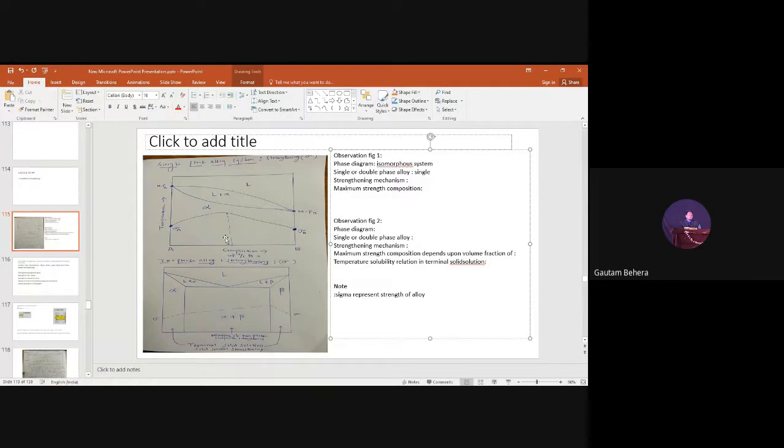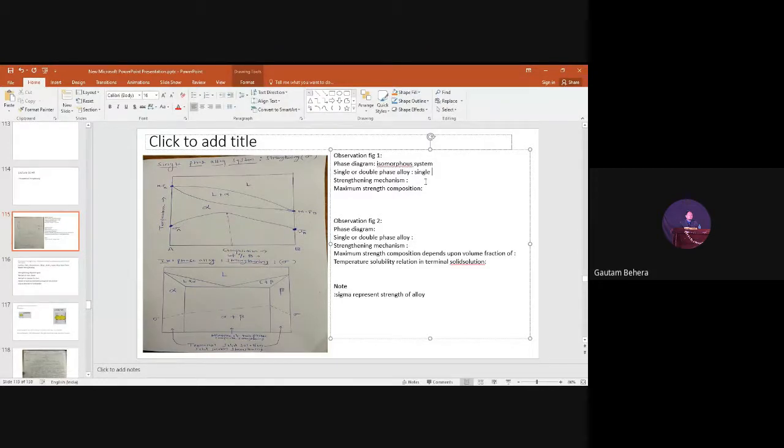A is soluble in B, B is soluble in A. So it is a solid solution. If I consider this one, this is also a single phase, but this is a liquid solution. I think you people got the answer. So this is a solid phase, but this is a solid solution. B is in solution with A, A is in solution with B, right? Complete solid solubility. So it is a solid solution.